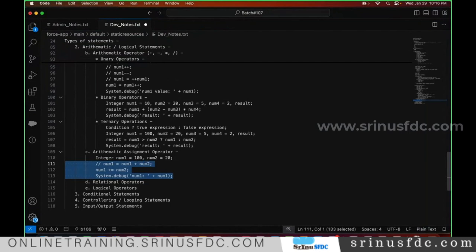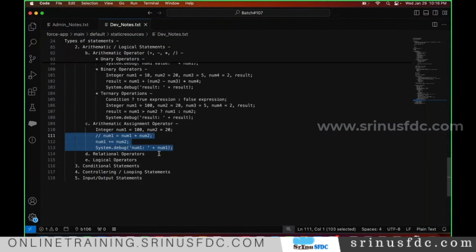The next one, one of the most important, is relational operators. Mainly we use these relational operators for comparison. The result after the comparison will be either true or false. That's it. To compare for equality, we use double equal to.